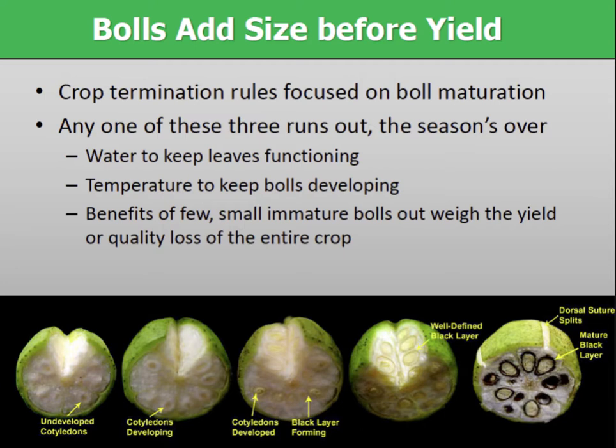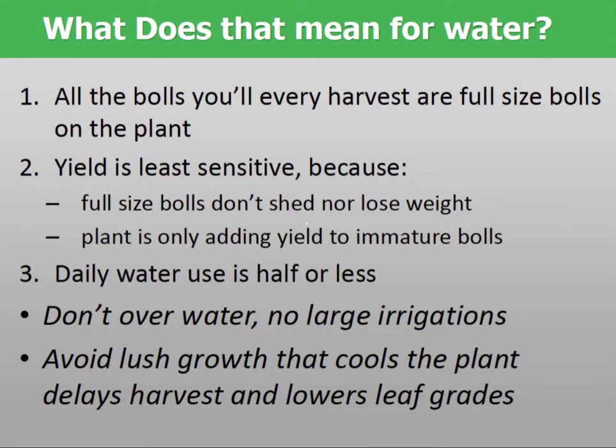As you go later into the season, as your bolls are produced on the plant, as you cut off the water, these bolls are not going to be shed. You may run into issues with immaturity. You may run into issues with less expansion of the individual bolls, but the bulk of your yield has already been set at this point. So this tends to be a period of time that is not particularly sensitive to water stress from a standpoint of yield. You do have some effects on the fiber quality and the maturity, though, at this point.